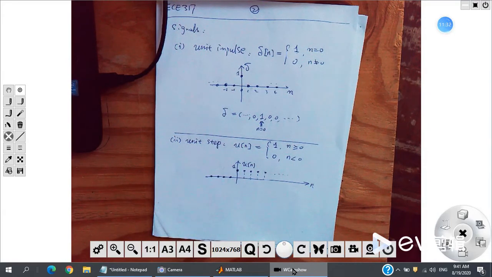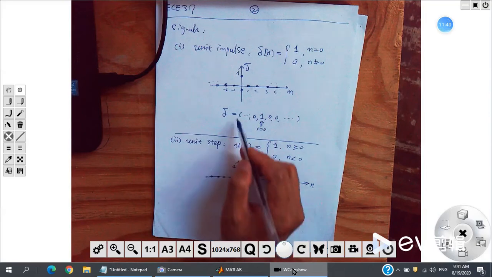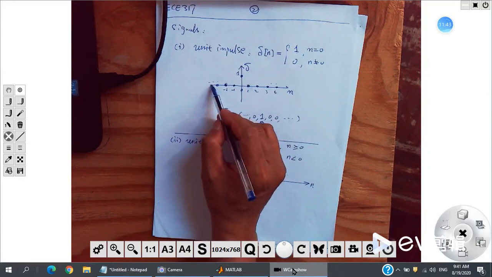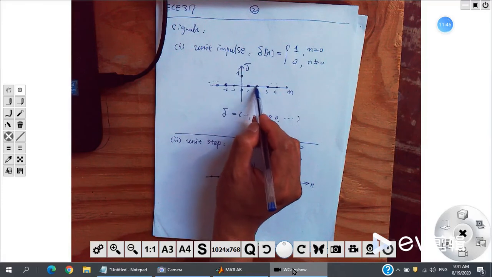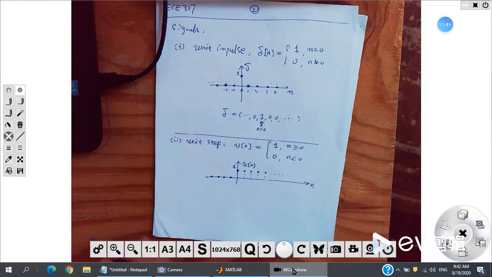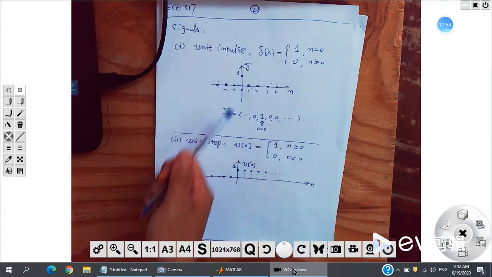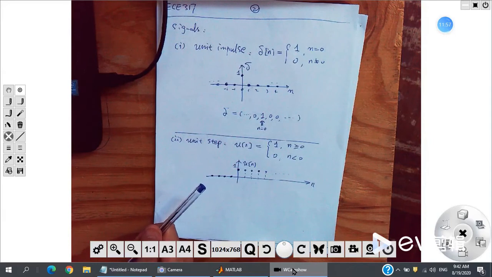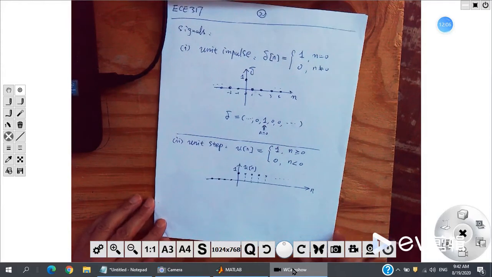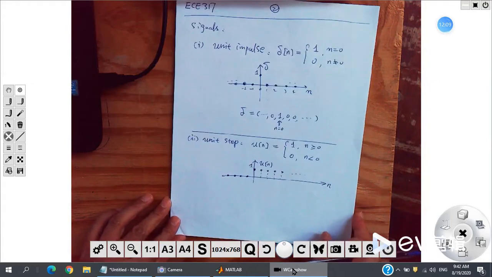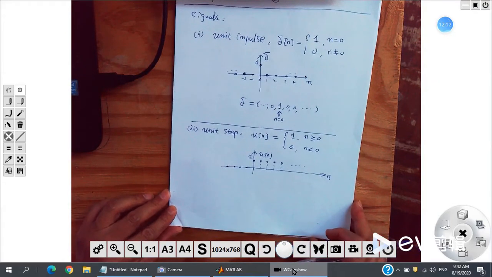So this is u of n. It's a step, right? You see, it's 0, then comes up to be 1, then keeps 1. This is the unit step, as its name says. And delta is also an impulse, right? It's 0, then comes up to 1, then goes back to 0. So this is an impulse. I think you should also know the similar signals for continuous time signals, but here we study discrete time signals, so it looks like this. This is the first one, then the second one. These two signals have a kind of relation.